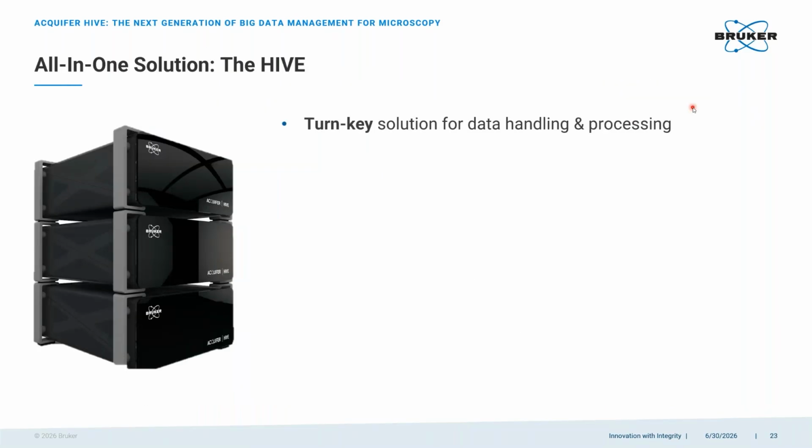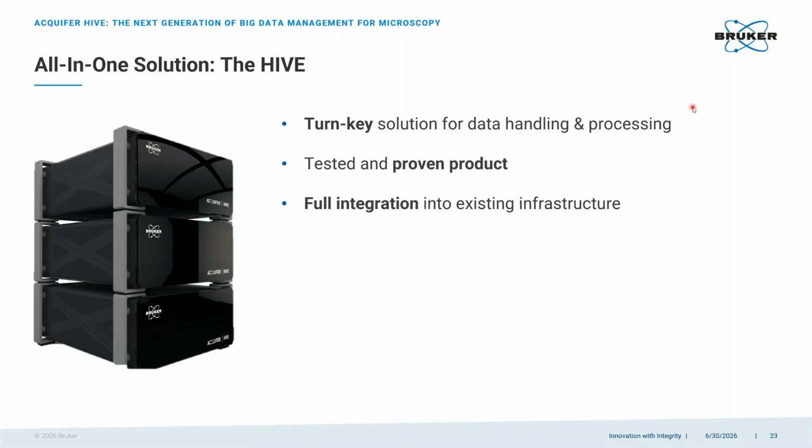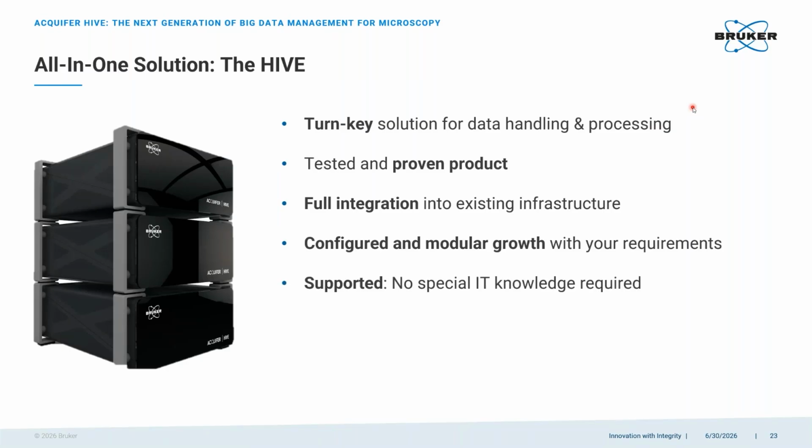So, to summarize, what is a Hive? In essence, it's a turnkey solution for handling large amounts of image data and the processing of this data. It's a tested and proven product. It's around for almost a decade, and we have more than 150 installations worldwide. It readily integrates into your existing infrastructure. It can be, as I mentioned, configured according to your requirements, and you can also expand it later on.